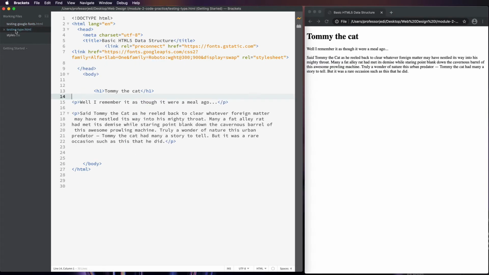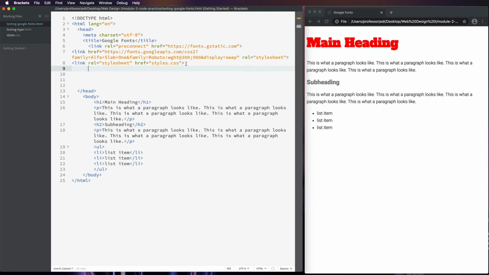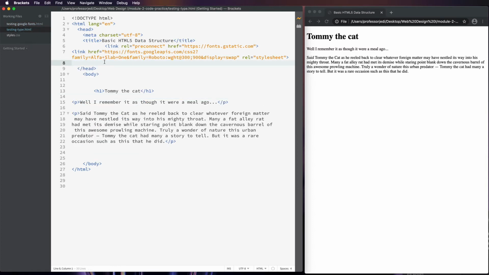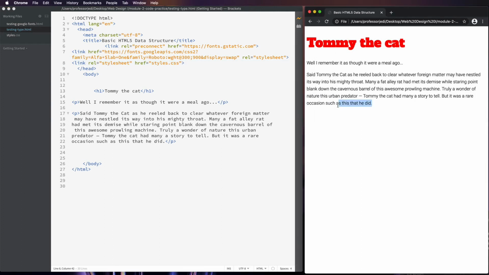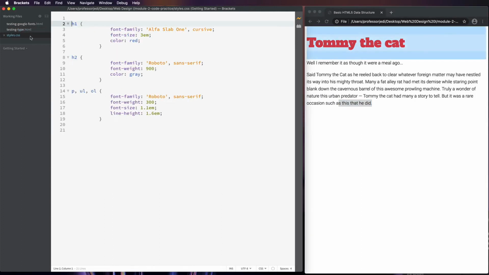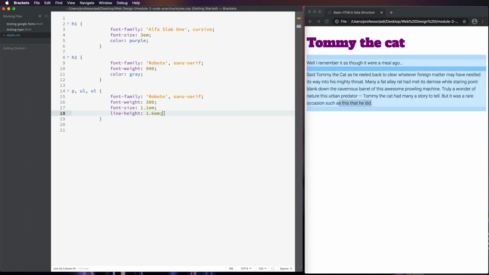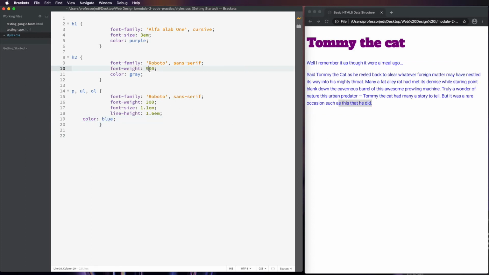Now when I come over here and I add that same link, let's go ahead and copy and paste that. And I put it in here and save that. Now all of a sudden this has a style too. So watch what happens when I come over here and start changing this. So let's say I change this to purple. See how it changes it there? And let's say I change the paragraph to have a font color of blue. Again, these are garish, just so we can see if it's working, and it is working.